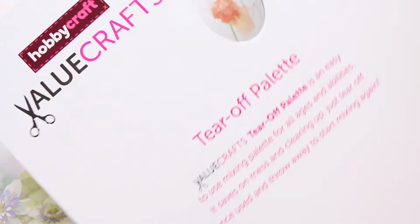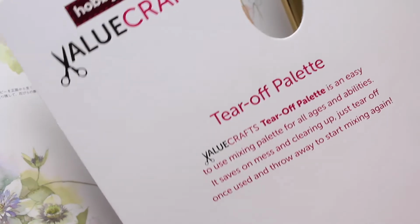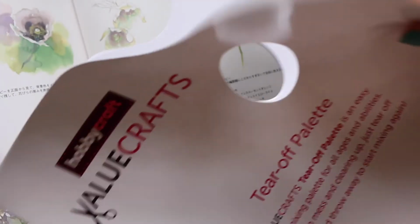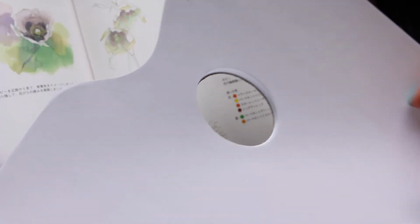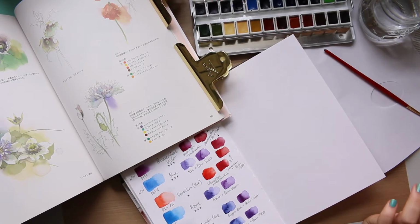Okay, so I was just about to show you this, and then I had the delivery, so I had to run quickly downstairs. This is the tear-off palette that I use, and it's from Hobbycraft, so it's quite basic really, and it's just this paper that lets you mix different paints, including watercolors. It's very good because I can just dispose of it, and also if I use the tube watercolors, then it's great for me to just squeeze out some and then I can use it. Okay, so I'm expecting another delivery today, and so I might need to take a little break just to run quickly downstairs.